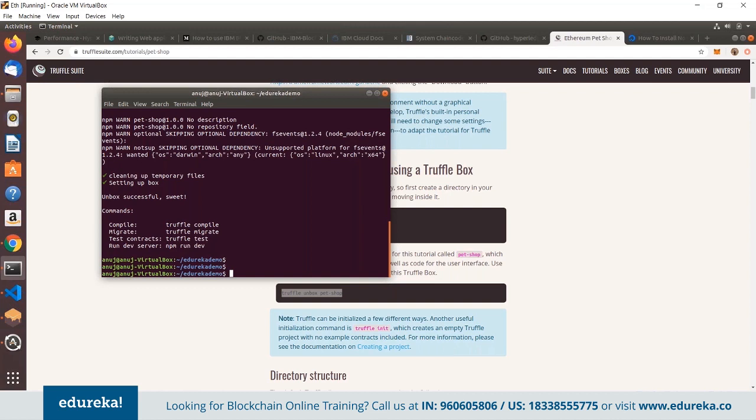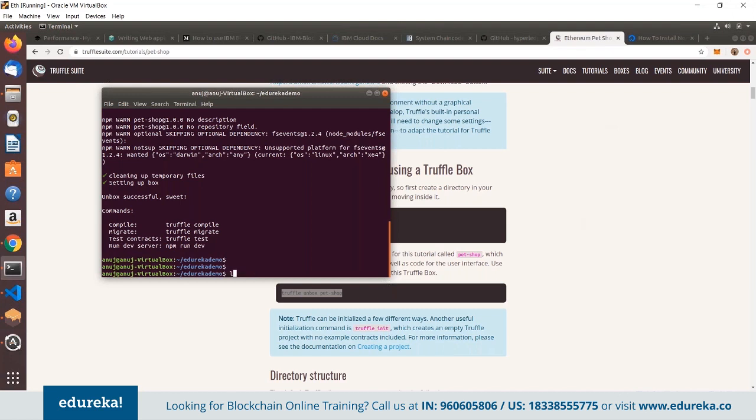Truffle compile is a command that we use to compile our Solidity file. Truffle migrate is the command which migrates your contract to Ganache or any other Ethereum blockchain that you are using. Truffle test is the command that you use to execute the test script that you will create, and that test script will test all the functions in the smart contract. And then when you integrate the UI, the final command that you need to run is npm run dev. npm run dev will initiate your user interface on the port that you have given, and that UI can integrate with your smart contract. So these are the commands that you need to remember whenever you are using Truffle.